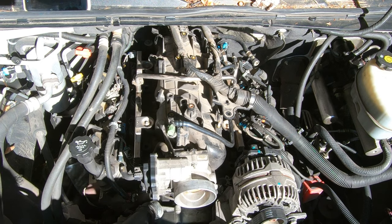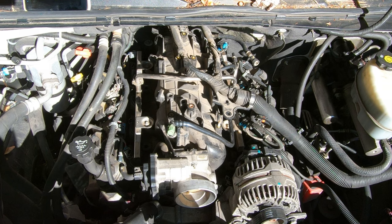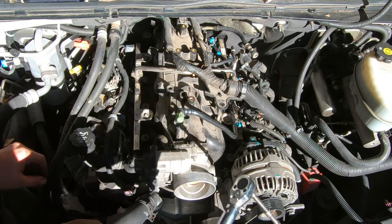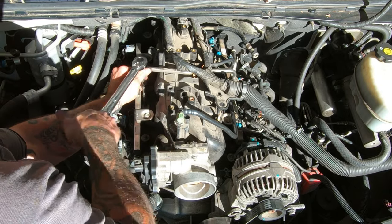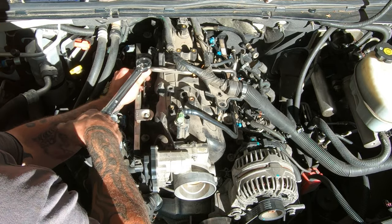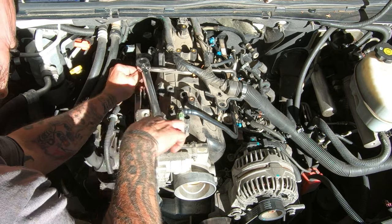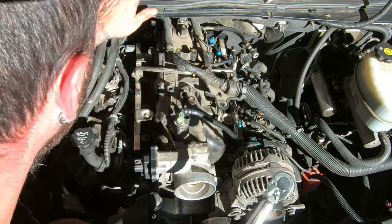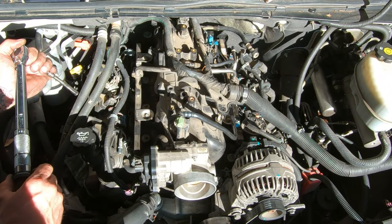So I'm going to put some blue Loctite on all the bolts. I cleaned them all off with a wire wheel, and I'm going to put them all in, and then we'll torque them down. All right, so here we go. Start with number one in the middle here. 44 inch pounds. I kind of snugged them a little bit by hand so they weren't way loose. So two is the one directly across.